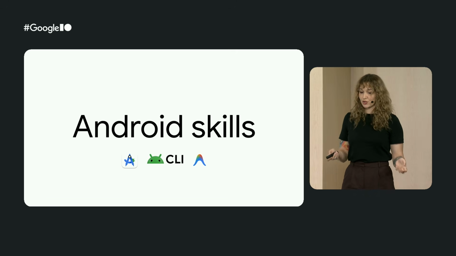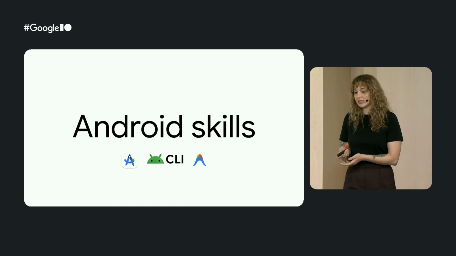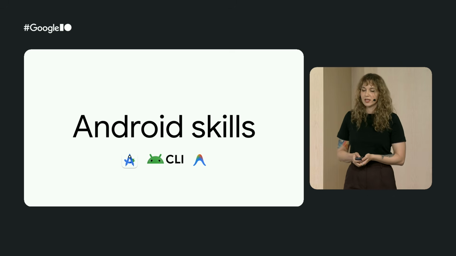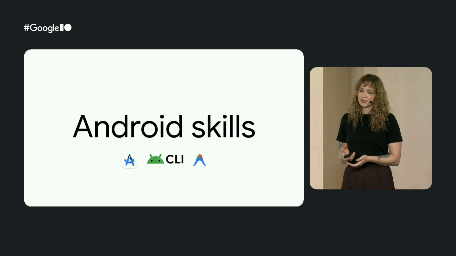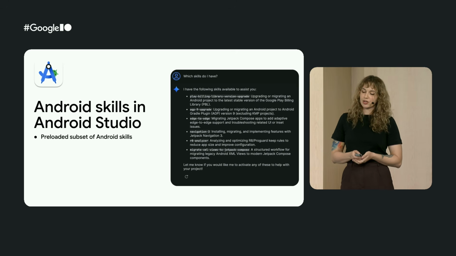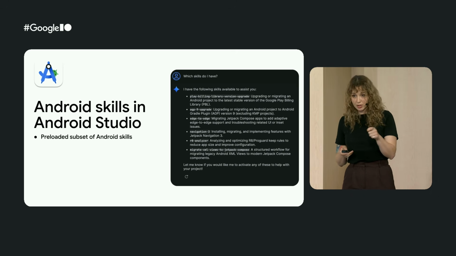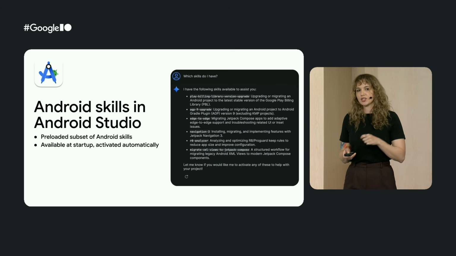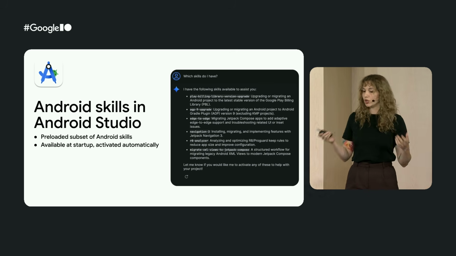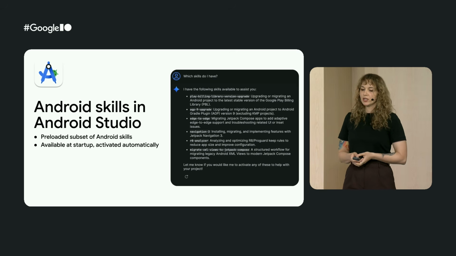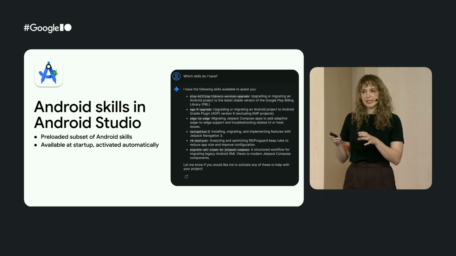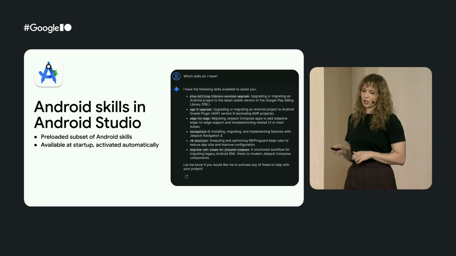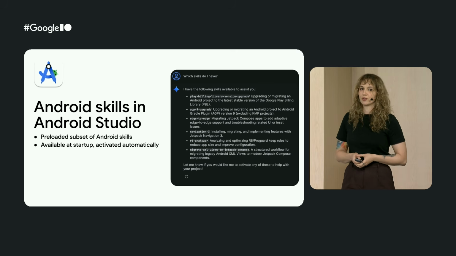Android skills are supported by Android Studio and Android CLI, but are also designed to be reusable across any AI tool or agent of your choice that has support for skills. So Google Antigravity, AI Studio, or any other. For Android Studio, a selected subset of Android skills are directly preloaded within by enabling them in settings. These are available at agent startup and get activated automatically, so no need for you to manually download and activate them. You can, of course, add more skills manually by checking out from our repository or Android CLI and placing them in the dedicated directories for Studio. You can check out the documentation for full information.